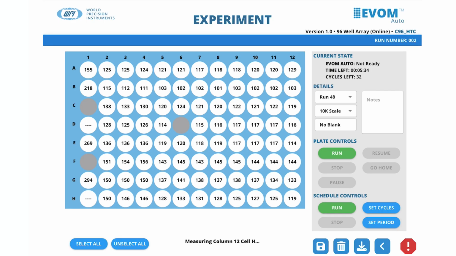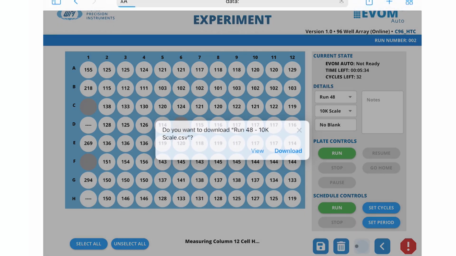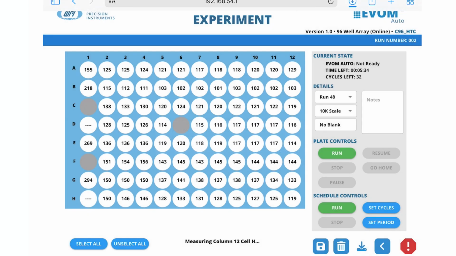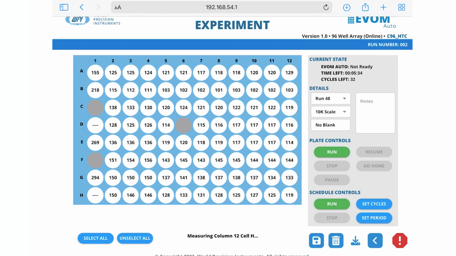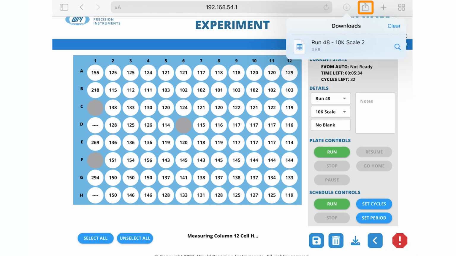To download a data file, press the Download button in the System Controls area in the bottom right corner of the window. When the export is finished, it downloads to the tablet or computer in the configured directory. Usually, it exports to the Downloads directory. Note: in the Safari browser on the iPad, click on the Downloads icon in the upper right corner of the screen and select the file to view it.